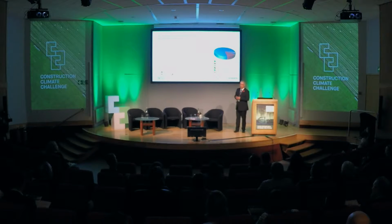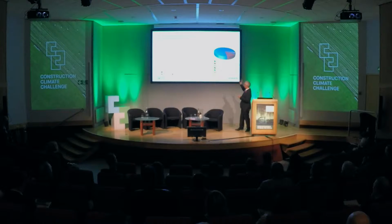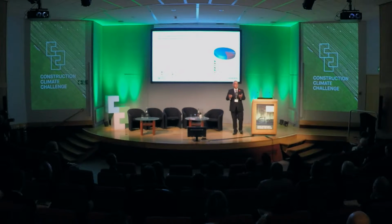And we have come a fair way. We've reduced our carbon intensity by 25.7% since the 1990 baseline. And as you can see, we continue on that trajectory and we're about to meet our 2020 target a little bit earlier on. So the answer for me there is we need to push ourselves and challenge ourselves a bit more. However, if you look at the right-hand side, the pie chart there, you'll see that predominantly still the main component of carbon within concrete is cement. So that's where our focus has to be.